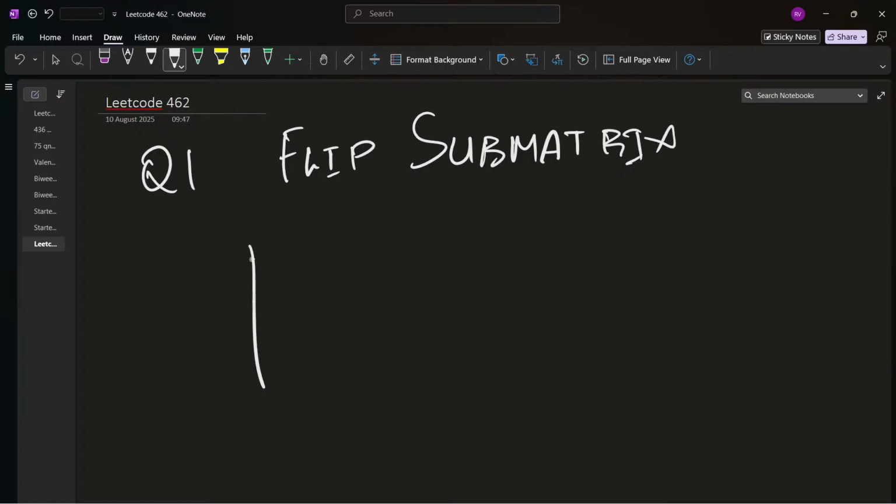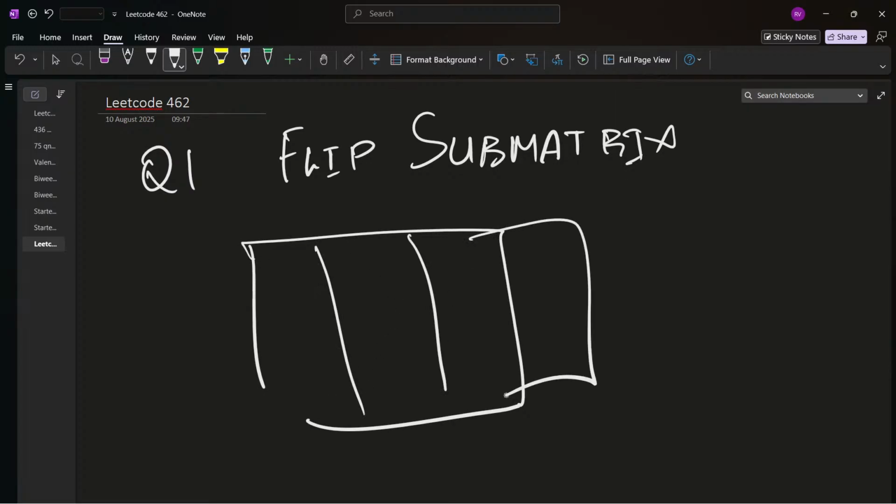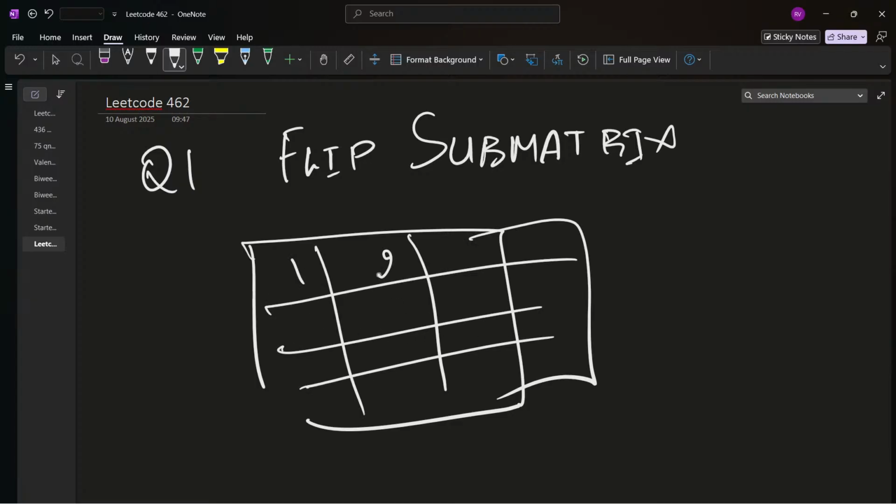So the question goes this way. 1, 2, 3, 4, 5, 6, 7, 8, 9, 10, 11, 12, 13, 14, 15, 16. There's a given matrix.